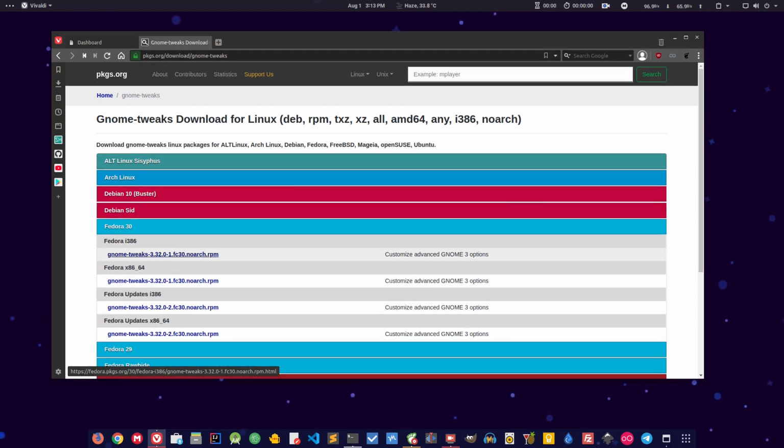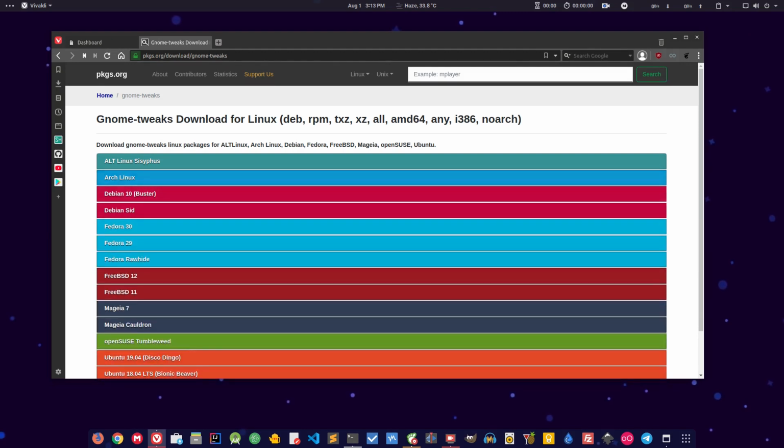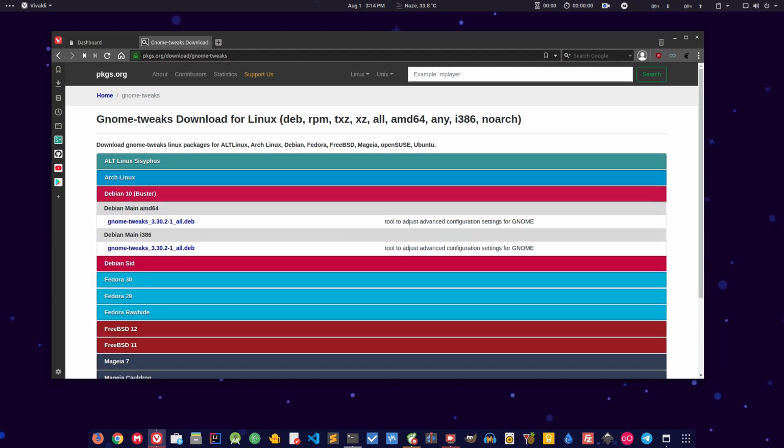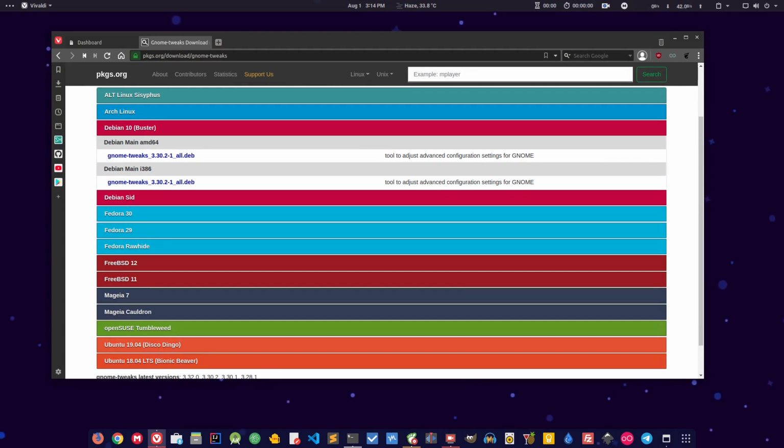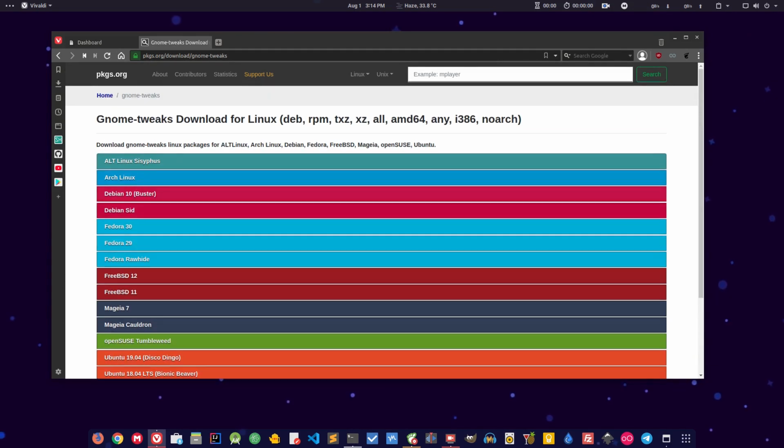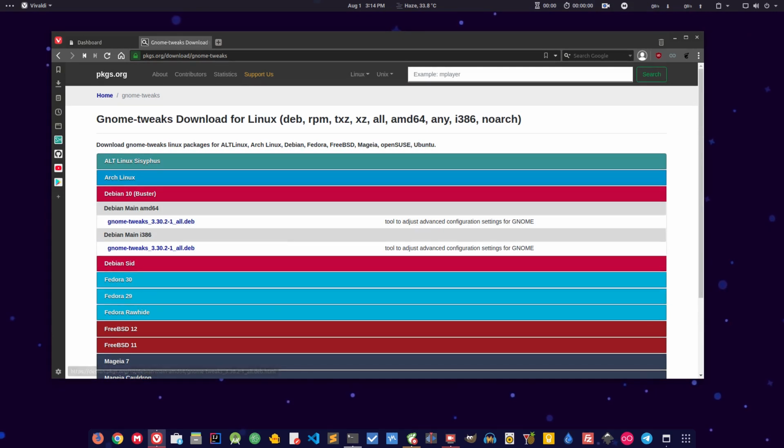Fedora and Red Hat and some other distributions use the RPM package, and most of them, around 90% of them, I guess, I can be wrong, but they use .deb. So you can choose from i386, so this is 32-bit and this is 64-bit, and download the package. There are different options as well, but packages are the same for .deb. Like it says Ubuntu 19.04 and Ubuntu 18.04, but the package is completely the same. So you can simply click on the package. So for example, if you have 64-bit, just click on this link.